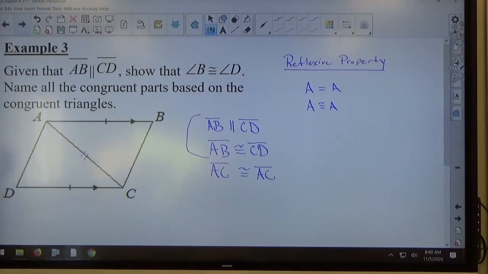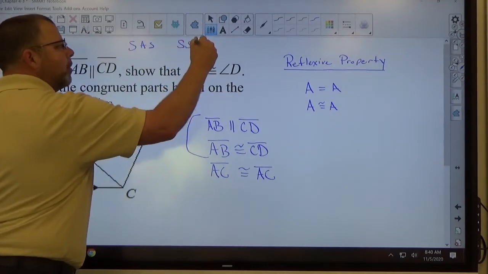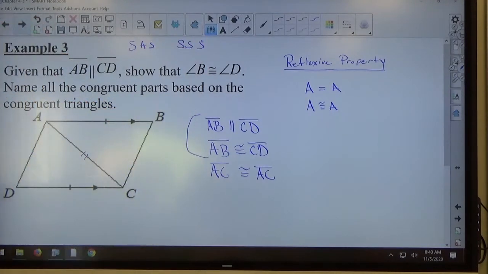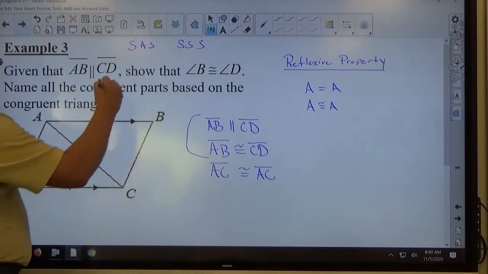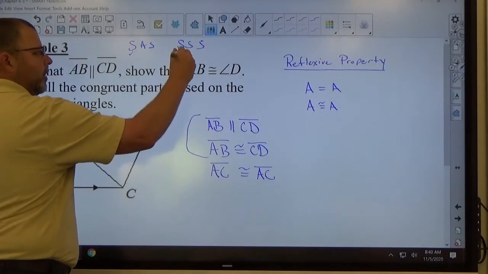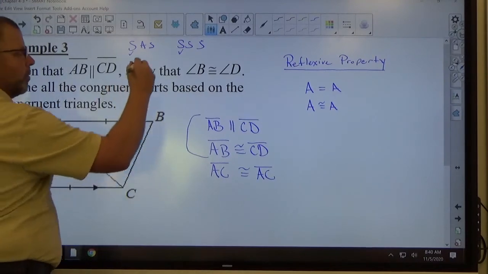And as I'm going along this, again, I've got my rules. I've got side-angle-side and I've got side-side-side in my brain. That's what I know how to show congruence of triangles. Okay? So notice AB and DC are congruent, that gives me a side. And AC congruent to AC, that gives me another side.